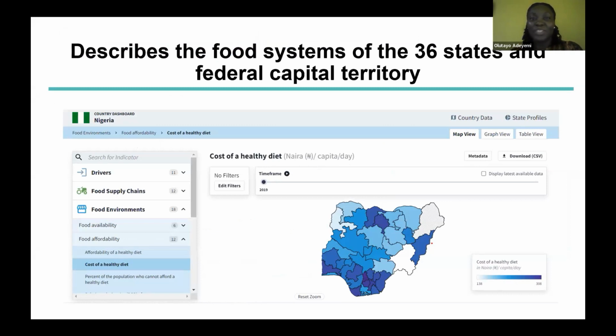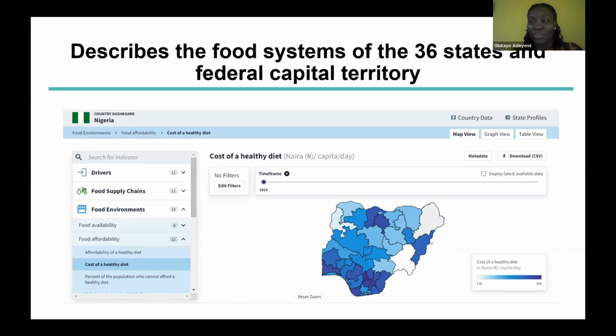You have some states that are at one extreme, and other states that are at another extreme. When the global dashboard was launched, stakeholders told us they can't make any decision based on this, because they act at state level and local government level, and this is just one average. So the idea was to have a subnational food systems dashboard that would describe the food system in each state as well as the federal capital territory.